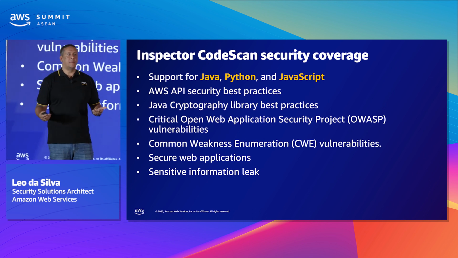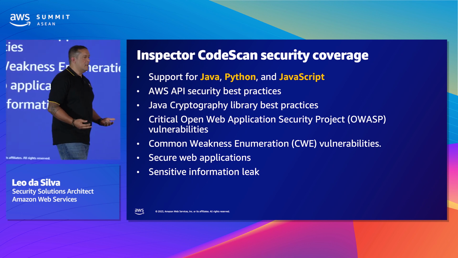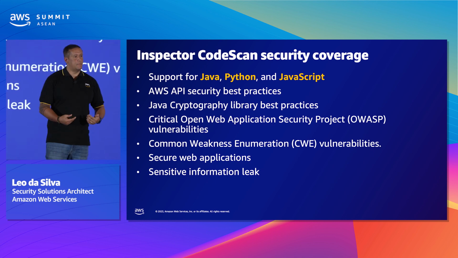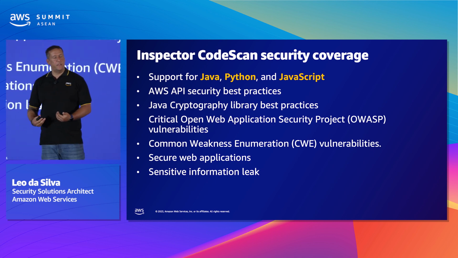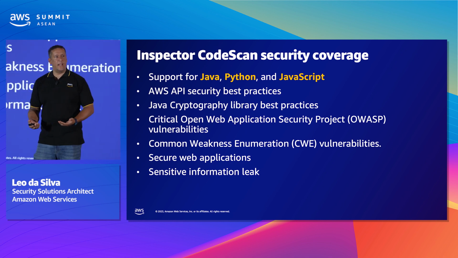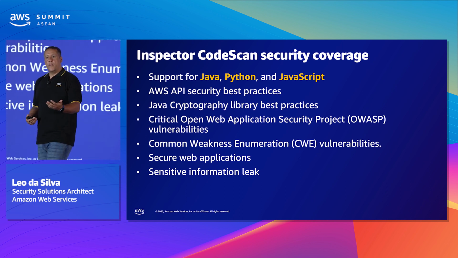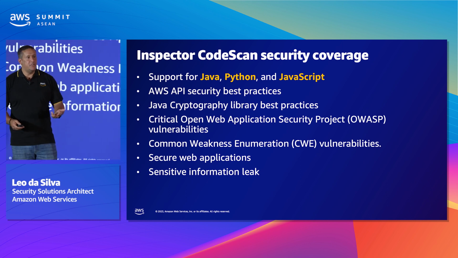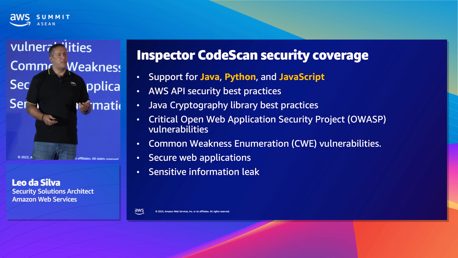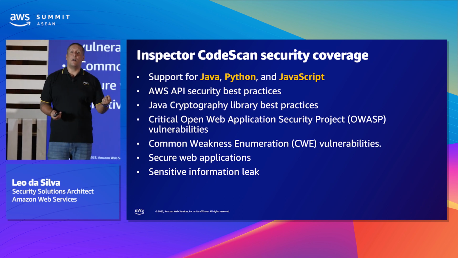We also offer, as part of our detection mechanism, the ability to detect any deviation from our AWS API usage best practices, which means every time you use a function or you consume a service via an API endpoint that does not align with our own best practices, we're going to flag it and we're going to recommend how to fix it. It's not just about this is wrong. It's about this is wrong, and this is how we think we can fix that.